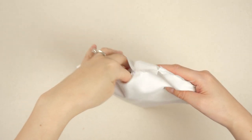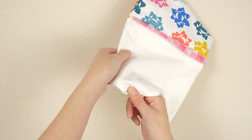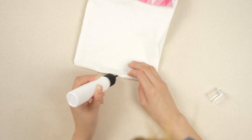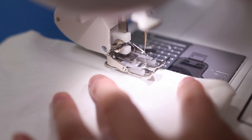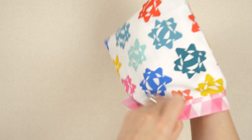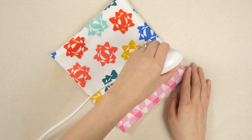Remember that opening in the lining? Start pulling out the main piece carefully through that opening. Turn the entire project right side out. Tuck in the raw edges of the opening and press. I'm using glue once more — work smarter, not harder. Back at the sewing machine, edge stitch that section closed, back stitching at the beginning and end. You'll probably want to use a thread that blends into whatever your lining fabric is. Tuck the lining into the bag and it's important to press each sewing project. For this one, I pressed at the top seam inside, outside, and misted the fabric with a spray bottle to get out the wrinkles from turning.